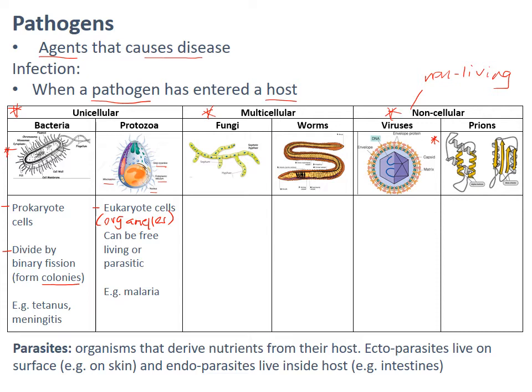They can be free living, so basically just existing on their own and being able to survive on their own, or parasitic. There's a few things in this that we talk about as being parasitic or being parasites. So I've got this little definition down the bottom here. So a parasite is anything that takes its nutrients from their host. Okay, so they can't survive on their own. They need to use nutrients from the host. Okay, so some protozoa are like that, and some of them are free living.